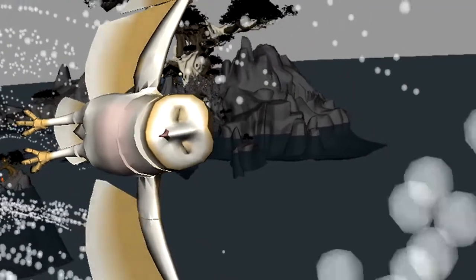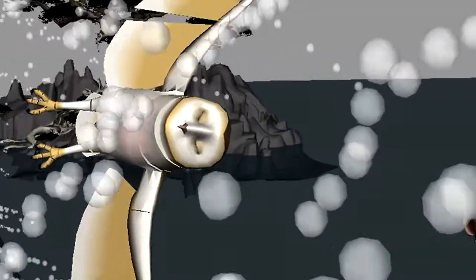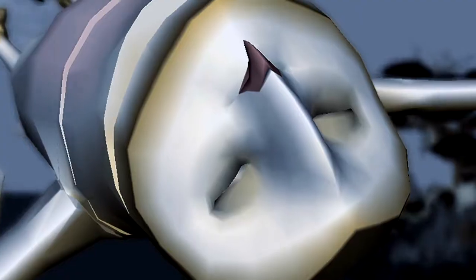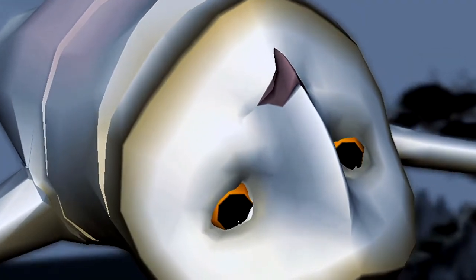We start with first principles of physics. So we have an idea of how fluids move, how particles move, how feathers move. We turn that into some mathematical models, and then from there we basically do some numerical simulations of that. We take those numerical simulations and roll them up into software, a back-end system, and we take those systems and roll them into a user interface, give it to the artists and see what they do.